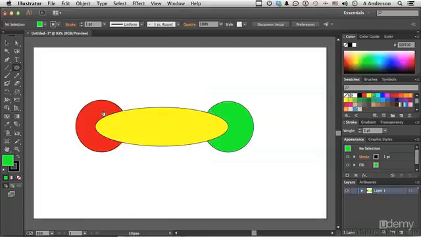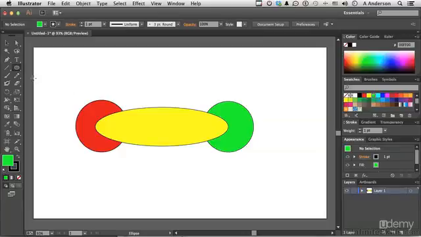Here are the new drawing modes. They are located down here. Now what you see down here will depend on exactly what you have your toolbar set to. I've got a double row, so it shows me 3 buttons. If you go into a single row, and I can't do that because of my constraints on the view I've got, you will see it as one button, and when you click on it, it will show you the 3 options. You have normal, behind, and inside. Now, normal is where we are and where we have been since 1987. You draw, it goes to the top. Now, check this out. Nothing is selected over here.